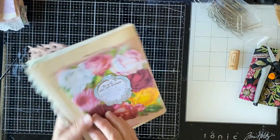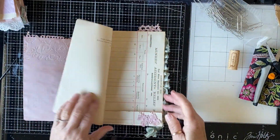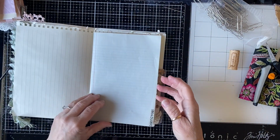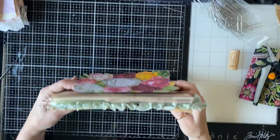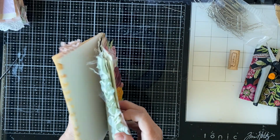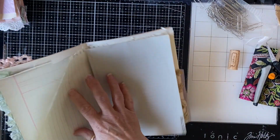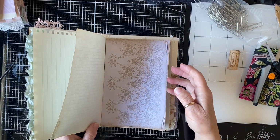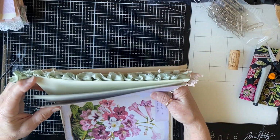Oh, I did it on the back. I did it on that. Okay. So checking again that all the pages are up the right way. I think I've sewn things in upside down in the past, and then how staggered you want them. And yeah.